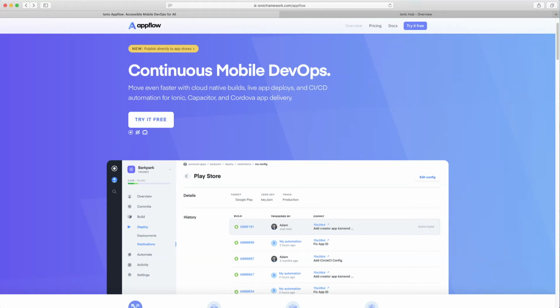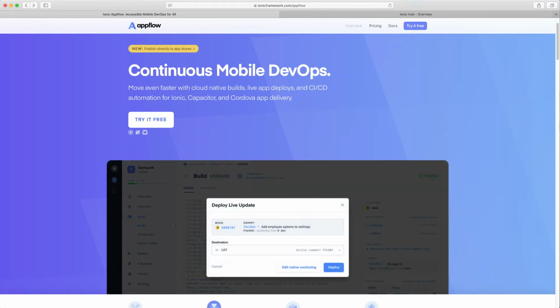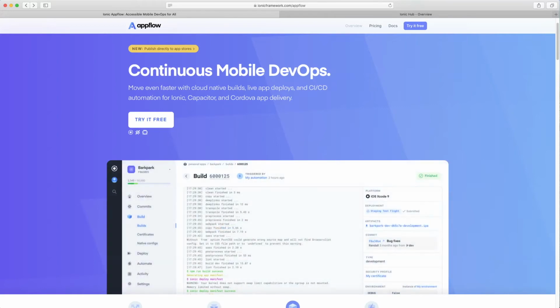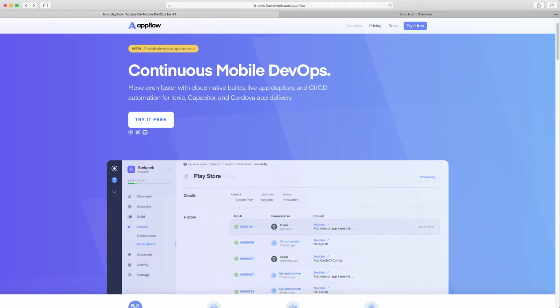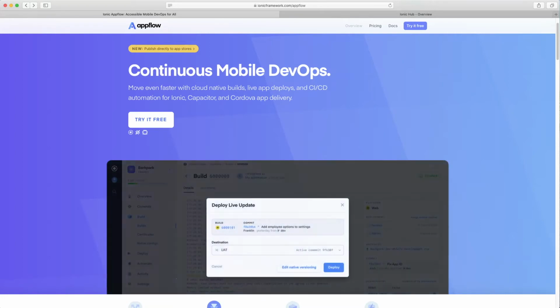Hi, today I'm going to introduce you to Ionic AppFlow. So AppFlow is similar in many ways to PhoneGap Build, allows you to build native iOS and Android applications in the cloud. It's a little bit different than PhoneGap Build, but we've done an integration within the Alpha PhoneGap Builder to allow you to very easily work with Ionic AppFlow.